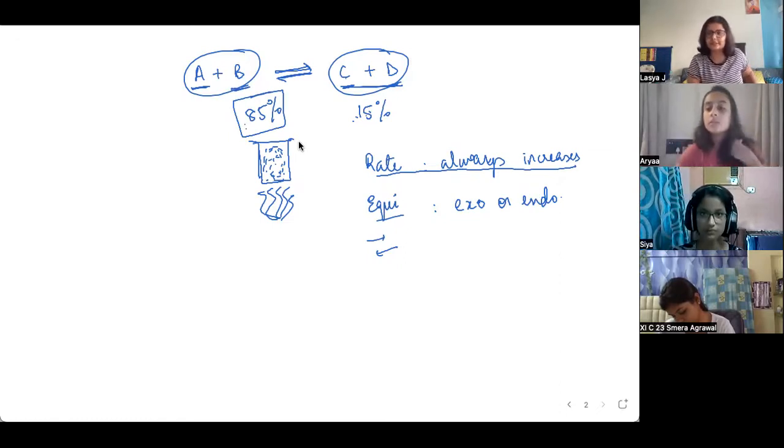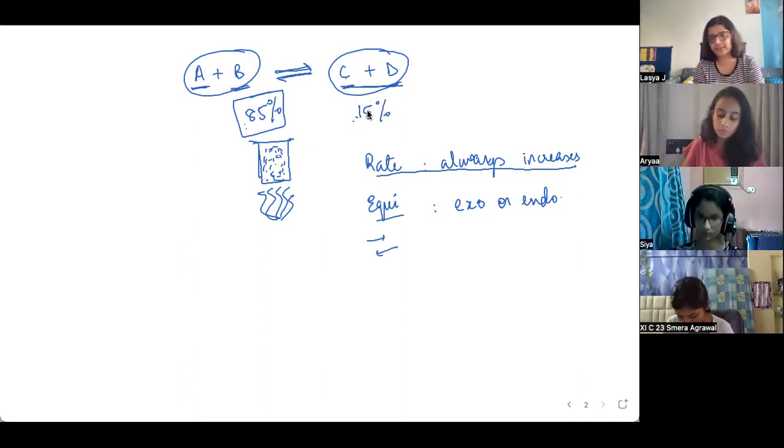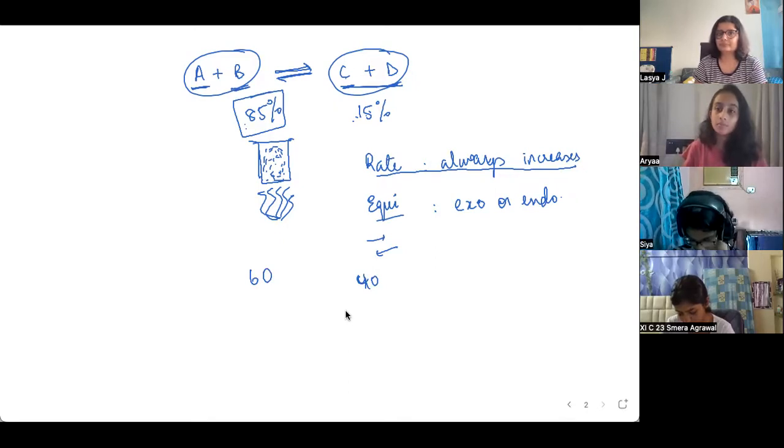So, sorry, one second. When we say that equilibrium shifts towards one side, as in more product is formed, that's why equilibrium is shifting towards the product side. Yeah, at one temperature, or in condition 1, you would have 85-15. When you change the condition, if we are saying that equilibrium shifts to the right, you end up getting something like 60-40 maybe. So it is favoring the formation, but the rate is still the same. Rate of forward will be equal to rate of backward. Yes. Yeah, correct.